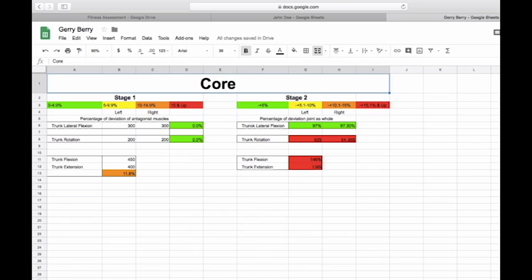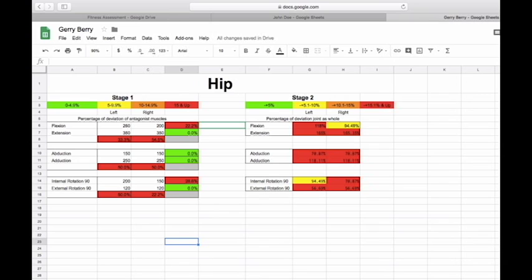And really overall balance is what we want to see. Our goal is to be able to see greens and yellows practically within the report here. So what we're looking for really within stage 1 is being able to see our left to right balance, left being this side right here, right being this side right here. And as you can see, this one's not a great example because we have pretty decent balance from left to right side. So we're going to go ahead and move to the hips because that one has a lot more imbalances.